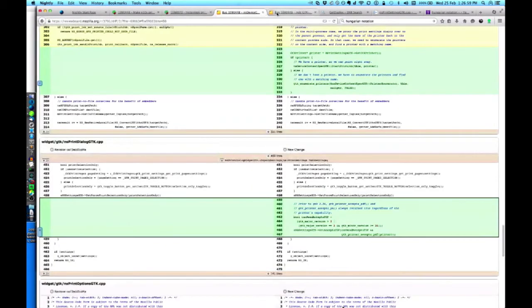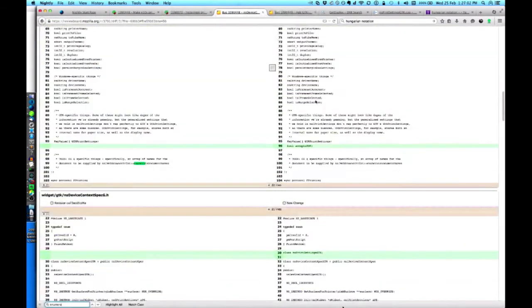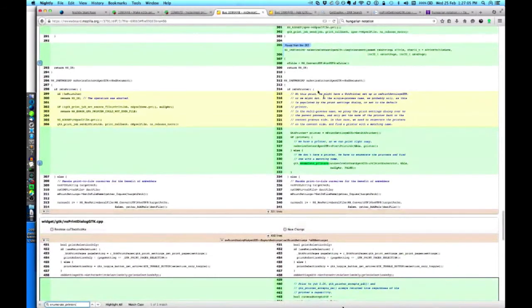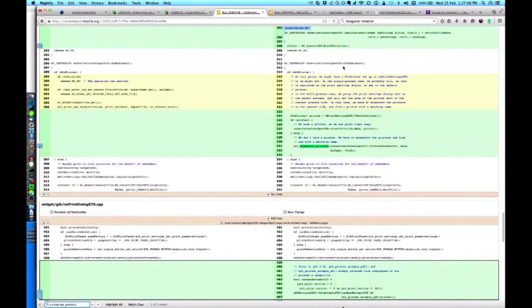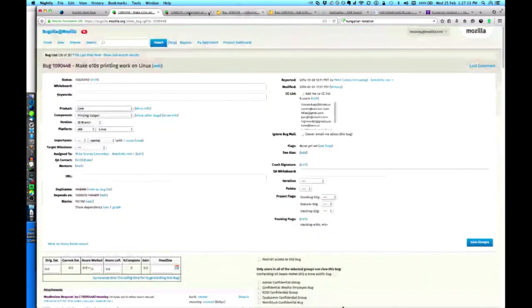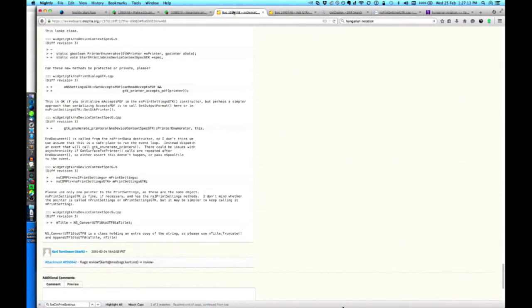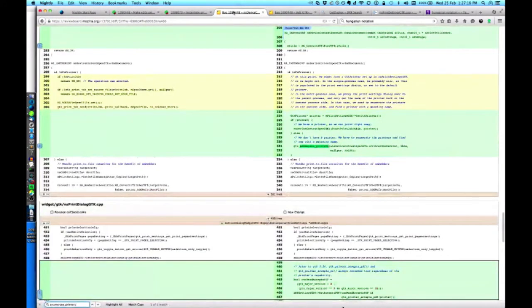So I think he wants me to use a runnable here. Use a runnable so that we exit this function, which is, what was it, enumerate printers? We want to exit this end document function so that the, what does he say? The print data destructor runs. Because that's a thing. Yeah, asynchronous stuff.